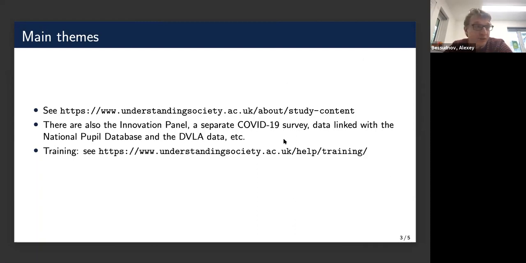So I was looking for a data set that would have some social relevance and would have a very complex structure, because that's what I wanted for my module, to explain to students how relational databases work and what you can do with data with complex structure. So I've been using the Understanding Society for teaching for about 5 years now, and that's where my own experience with the data set comes from. Okay, right.